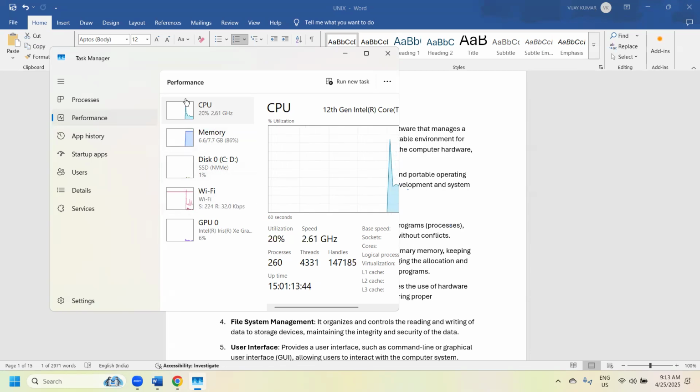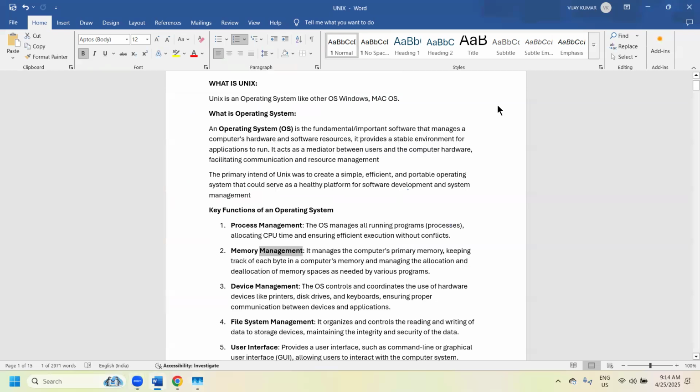To perform any operation you require some cores along with memory. Allocating of the resources will be managed by the OS only.